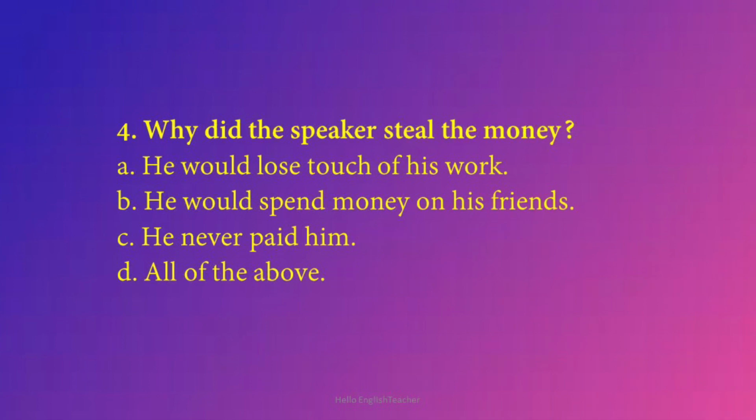So next question, why did the speaker steal the money? He would lose touch of his work, he would spend money on his friends, he never paid him, all of the above. So here he represents Anil. So why did the speaker steal the money? Because he thought that he would lose touch of his job, and he also knows that if Anil gets money, he would only spend it on his friends, and Anil had never paid him for the job that he had been doing. So the answer is all of the above. So that is why the speaker decided to steal the money.